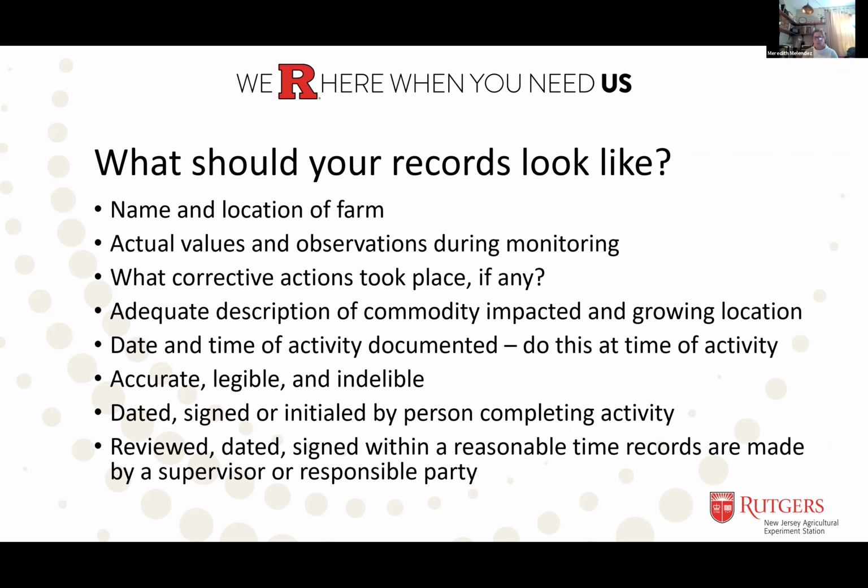We hear of issues, right, as I said earlier, with the readiness review survey results. Incomplete records are an issue for farms across the board. Most commonly, what the inspectors and regulators are saying is that they're not perfect because they don't have the name and location of the farm on the record, and they haven't been signed off on by management, right? So that's where you've got to close that circle, make sure everything that needs to be on that record is there to satisfy these regulators. But also that final step of review from management is there. That's completing the circle.